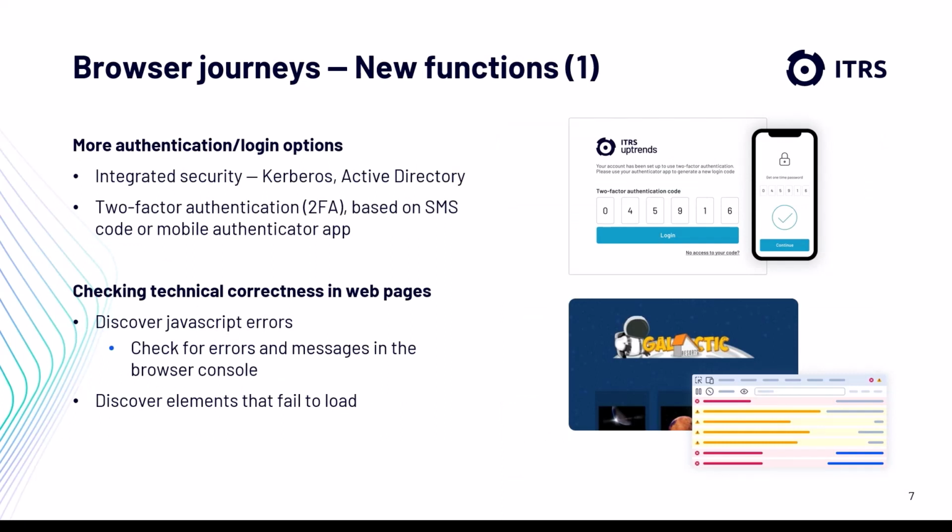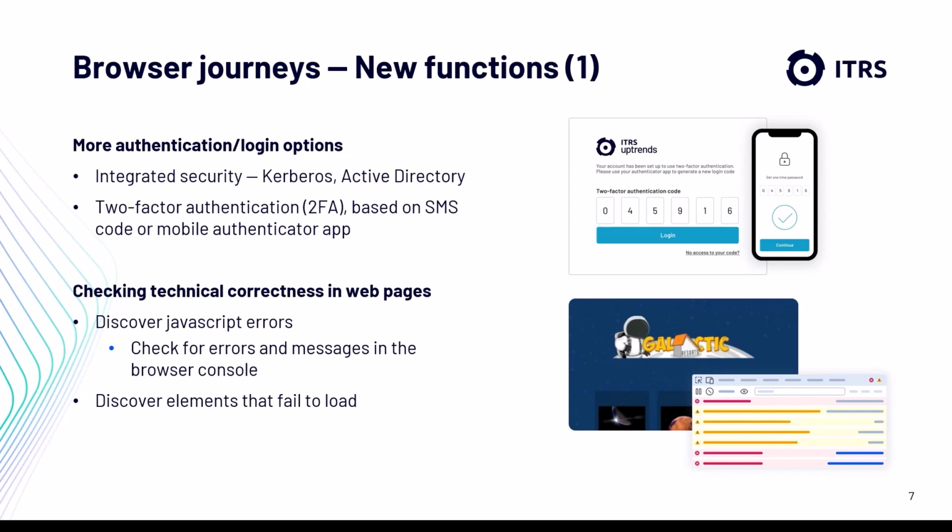We have more coverage for web applications that are protected by integrated security. Mostly this will be for web apps running inside your network, so we should be able to monitor anything running inside your firewall if you're running private checkpoints. And we can also monitor web apps protected by two-factor authentication. We can receive SMS-based login codes or generate codes similar to what mobile authenticator apps do.